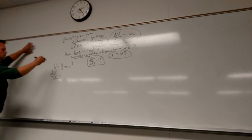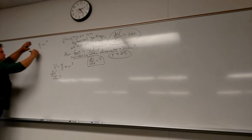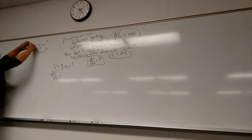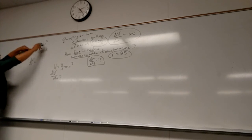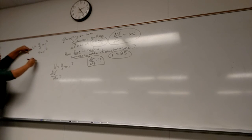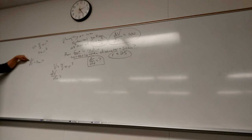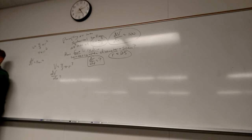Something very interesting. The volume of a sphere is 4/3 pi r cubed. The surface area of a sphere is 4 pi r squared. If this is V, what's dV/dr real quick? The 3 would come down, and it's 4 pi r squared. Right? The change in volume per radius is the same as the surface area. Real quick word about that. You guys all kind of with me?